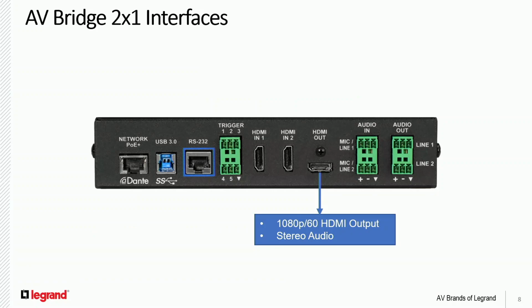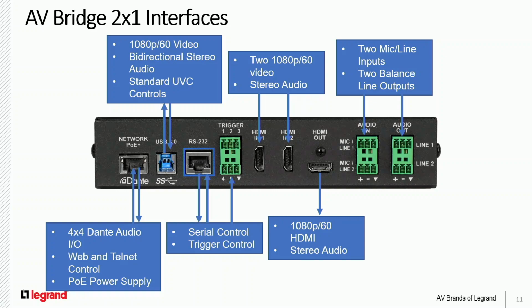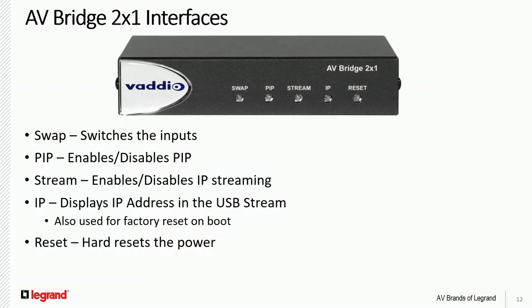As well as we have a 1080p 60 HDMI output, including the stereo audio on that as well. And of course, in order to integrate with a lot of systems, we have analog and audio over IP solutions. So keeping the analog mic line and analog out is convenient for having a one-stop solution, really. Covering that in its totality, we put a lot of features in this back panel. Pretty complex, but it's able to do a lot. Covering the front panel, if we go to the swap button, I'll give you a hint what that does.